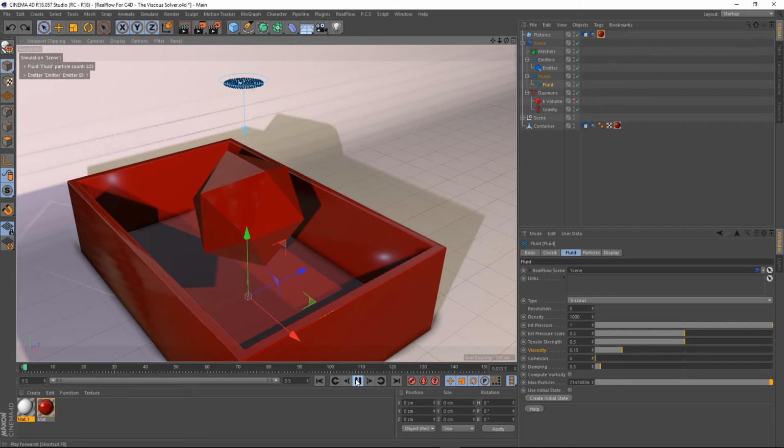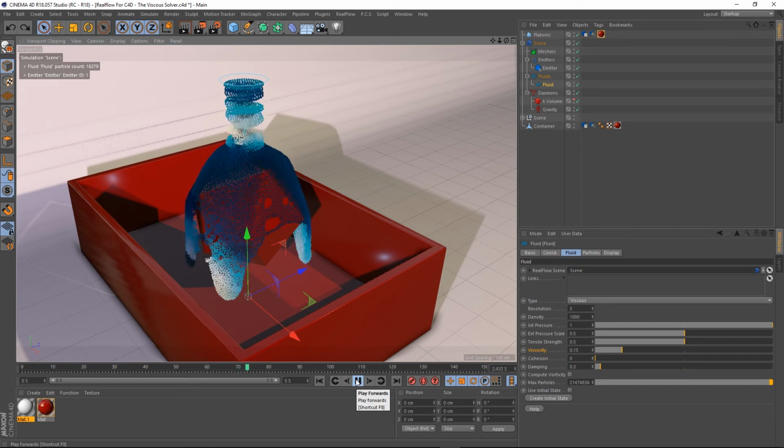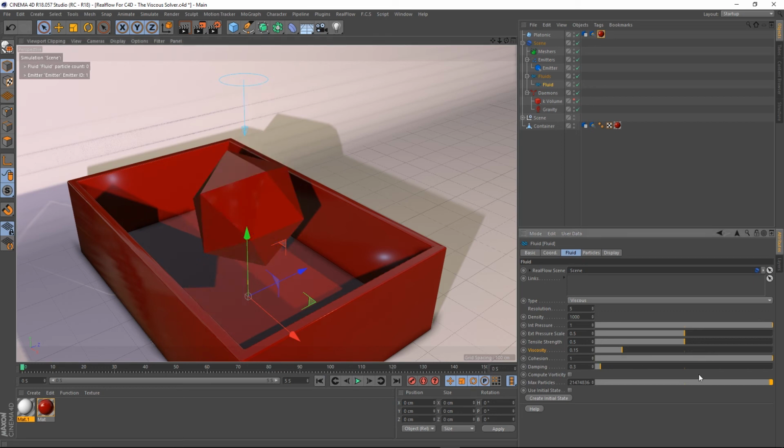So again, let's have a little look at what we've got at the moment. Okay, so that's all sticking together quite nicely, and that's what we got. So now let's whack the cohesion right up and see what we get. Oh yeah, okay. I think I might have gone a little bit overboard there with the cohesion. Let's whack it down to, what was it originally? 0. So let's put it up to 0.5.